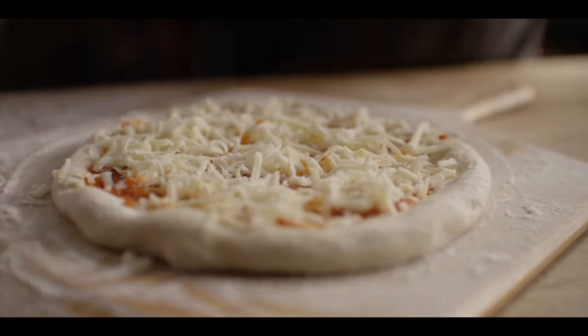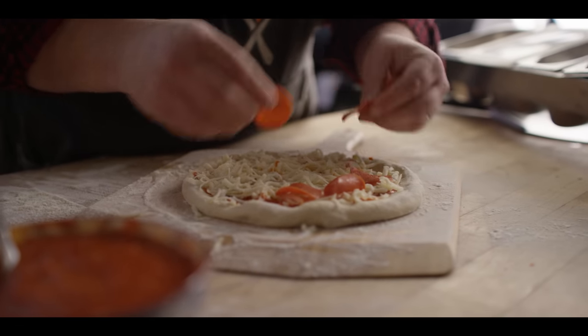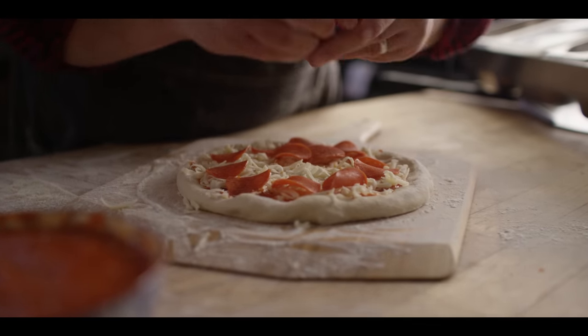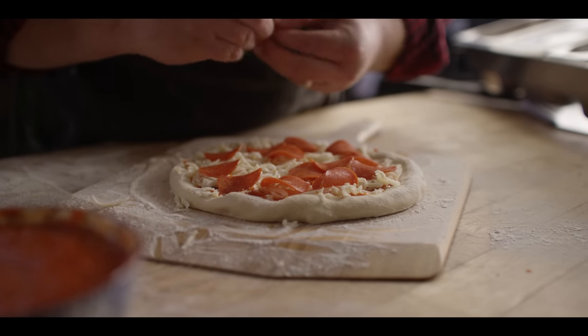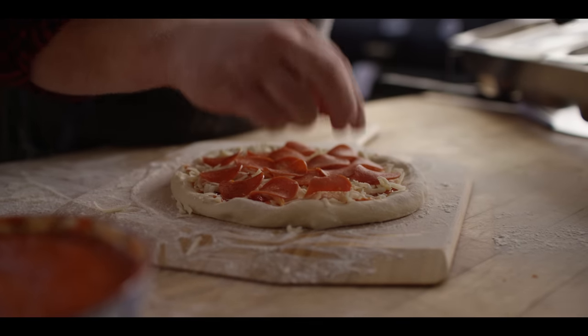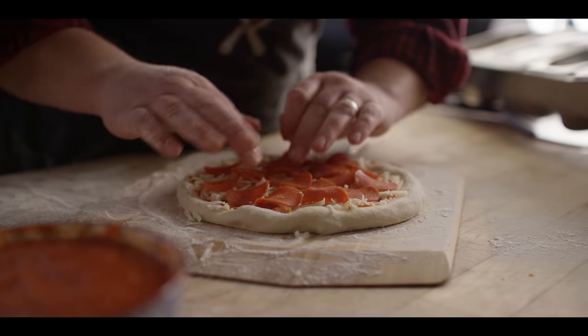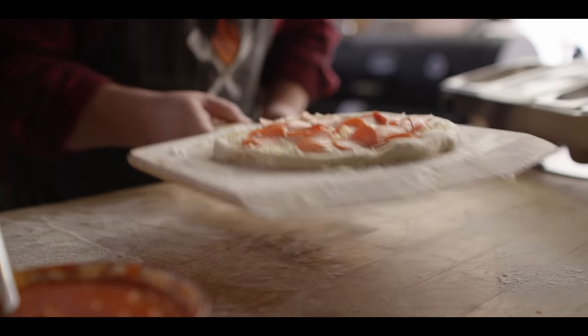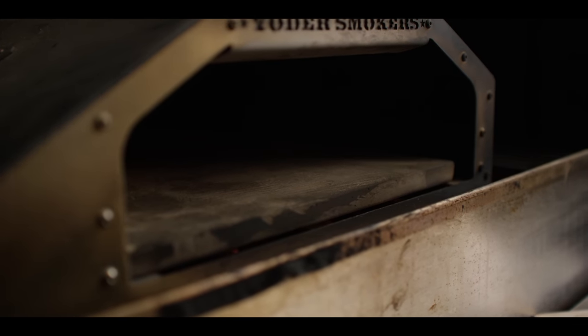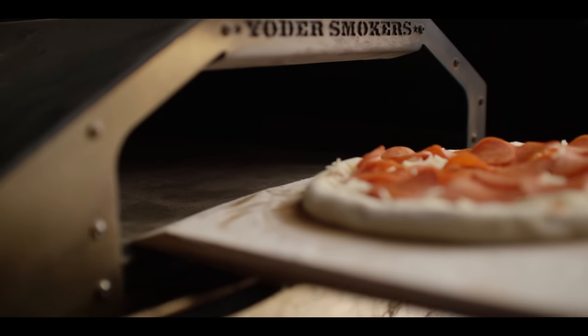We all learn the hard way how much we can fit on a pizza, but starting with that in mind will help you out. I'm just doing a very basic low-moisture mozzarella pepperoni cup pizza here — classic — and I'm gonna work as fast as I can. If you ever see a struggle with this in a video, it's oftentimes because we're shooting photos in between and we go too slow. Today we're cooking these pizzas on the Yoder Smokers YS640S pellet grill with the Yoder Smokers wood-fired oven attached, running at 550 degrees, so this will be a quick cook. I'm gonna make sure we've got a clean stone to work with — brush any excess stuff off to the side.